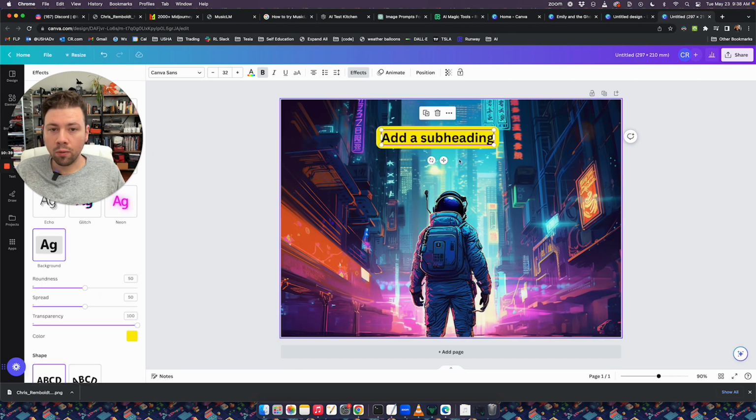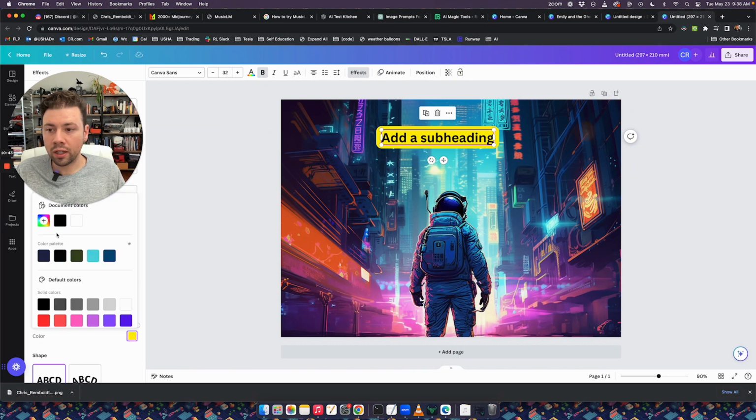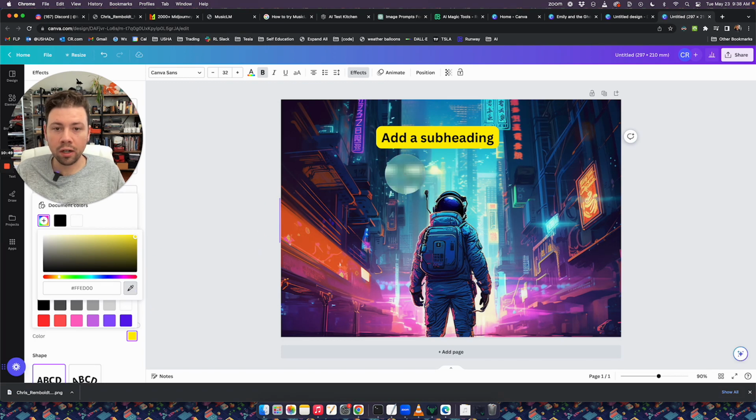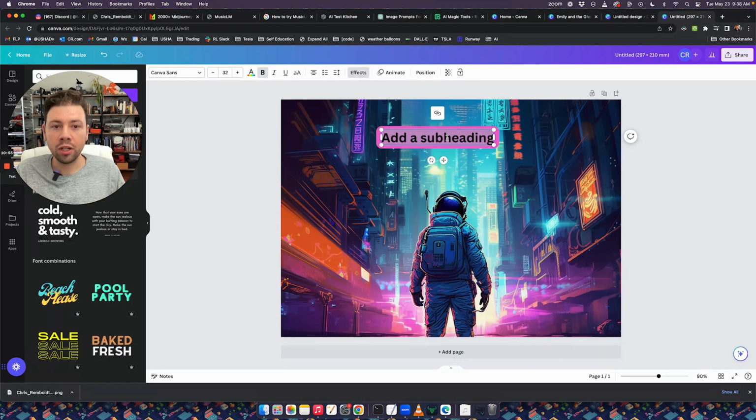I don't know if yellow is the perfect color for this, so we're going to click that, click plus, click this little eyedropper here. We're gonna pick one of the super bright colors from down here so it matches our image. And we're going to come back to GPT.